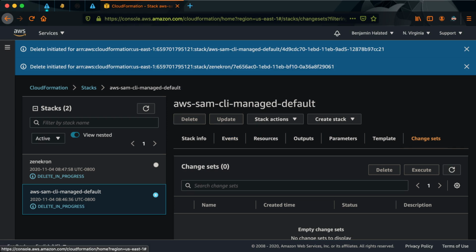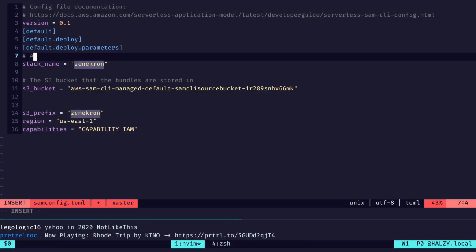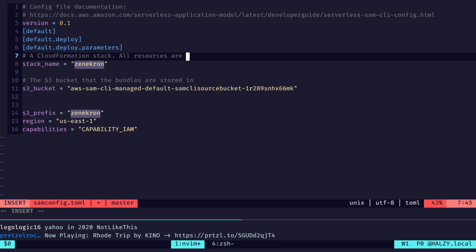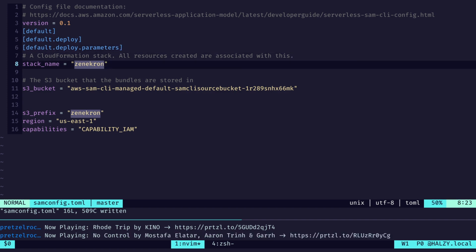So a stack is a CloudFormation stack. That is cool. So you could have different stacks for different environments. Wow. Okay.